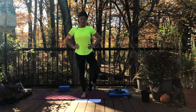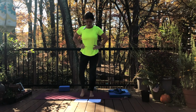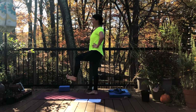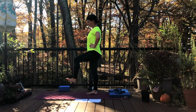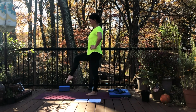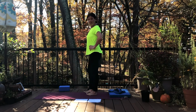And one more. Nice job. So you can lower the feet. I can't remember if we did ankle circles, so we're going to do them again just in case. Just lifting that left leg, rotating the left ankle, reversing the direction, lowering the left, lifting the right leg. Start to make some circles with the right ankle, and then reverse. Good. Lower the foot to the mat.